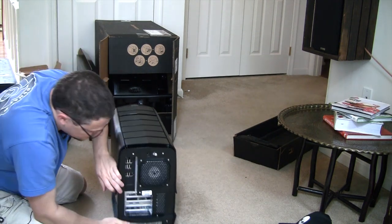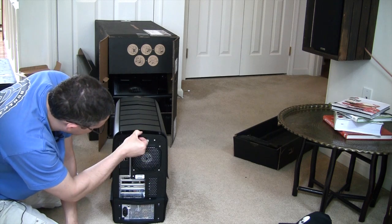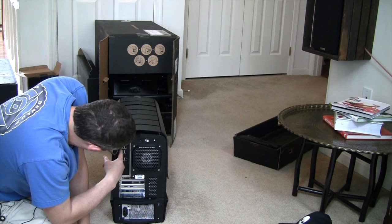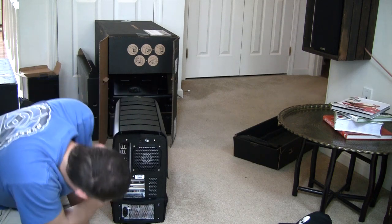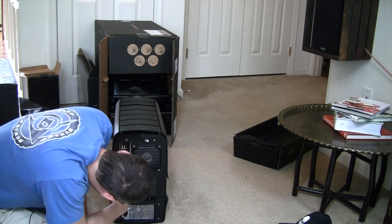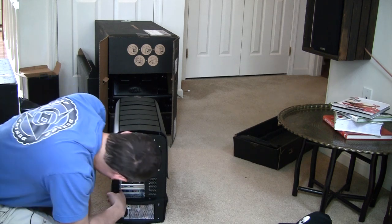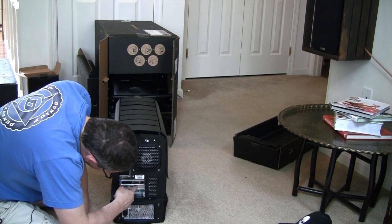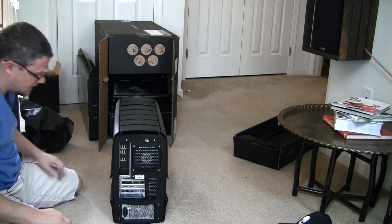On the back of the box, we've got power down at the bottom, a nice big fan at the top, a lock if you need to lock it. We've got audio, fiber optic audio out if you're plugging into a main stereo, FireWire 800, six USBs, and an eSATA. My network card, my NIC. My GTX 590 graphics card, which has three HDMIs and a display port. And I've got the Sound Blaster Titanium X-Fi on there as well.